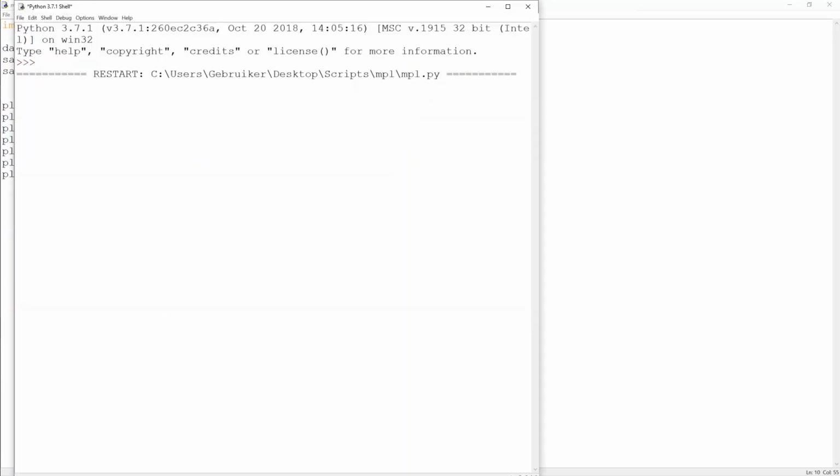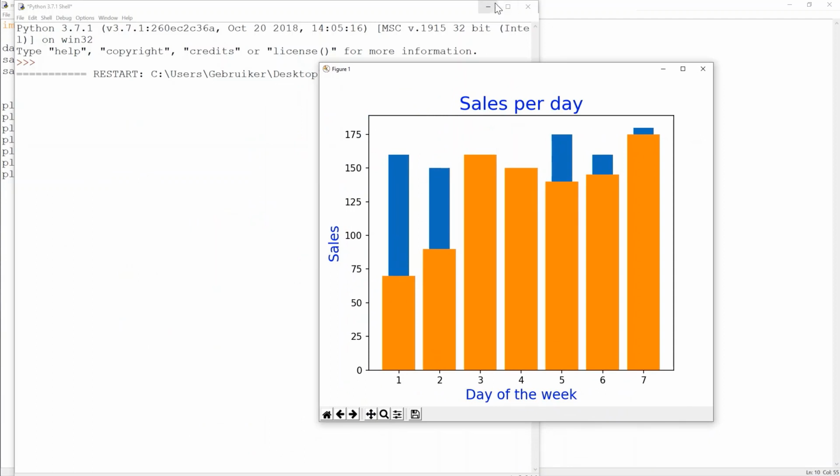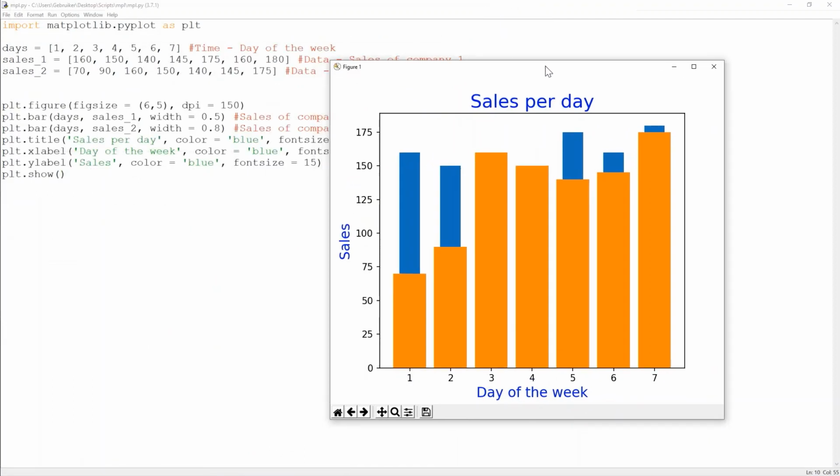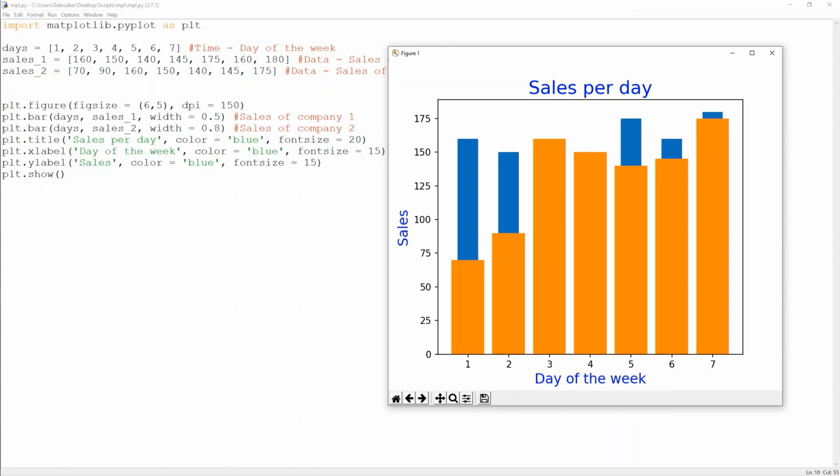So if I run this, what you're going to notice is that some, of course, bars are wider than others. That's something that we expected. But for day 3 and 4, we have no clue what the sales are for whichever company it is that has blue bars. Now, first of all, we're missing, of course, the legend. And second of all, we can't see all of the sales. And the reason for that is because we first plotted the bars with 0.5 width and then the bars with 0.8. So if we have higher values for those days, then we won't see the bars that were plotted in the first place.